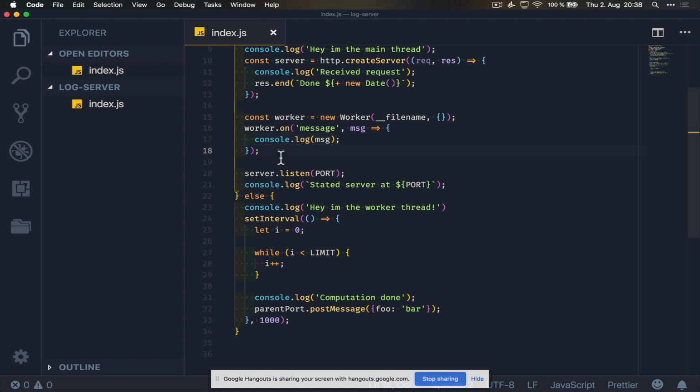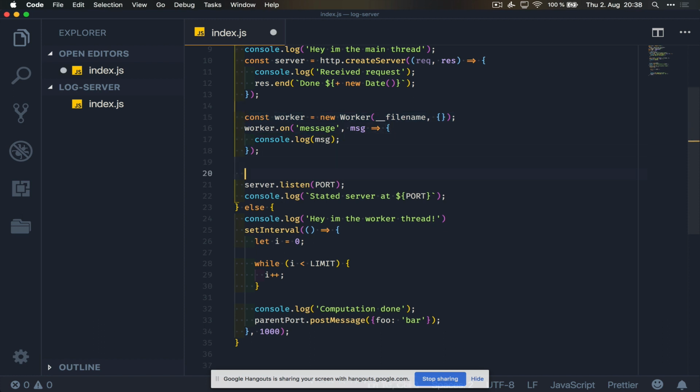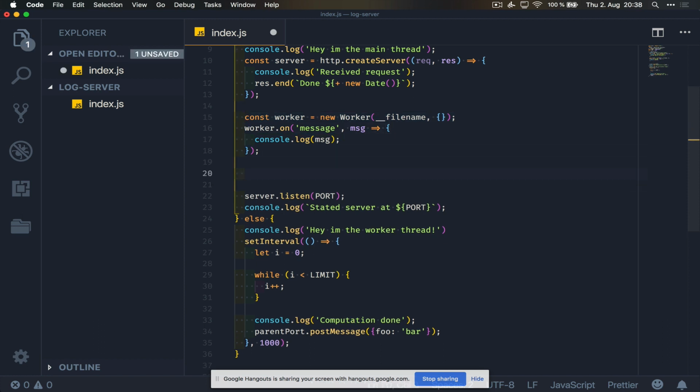Got it. Is there any way to see what workers I already initialized or that are hanging around? I'm just imagining a code base of, I don't know, 100 Node.js files, and every file is spawning Node workers. Is there a way for me to just list them all? There is not, and what you described, you probably don't actually want to do. Yeah, what I want to do and what I will do, maybe. If you need a lot of workers, you spawn maybe 4 or 8, and you use postMessage to hand tasks to them.